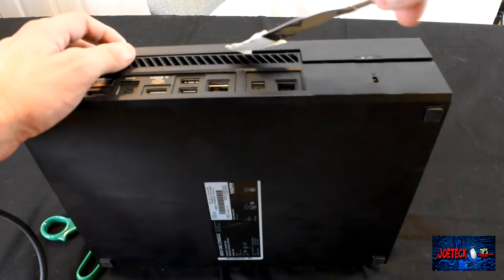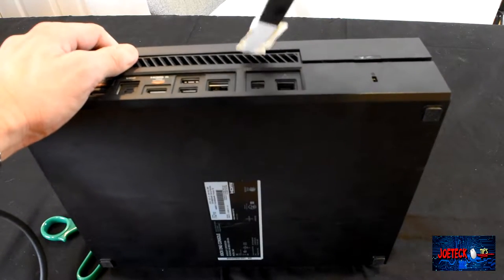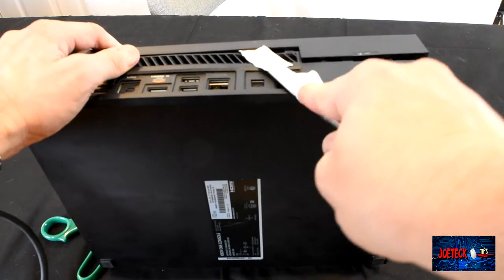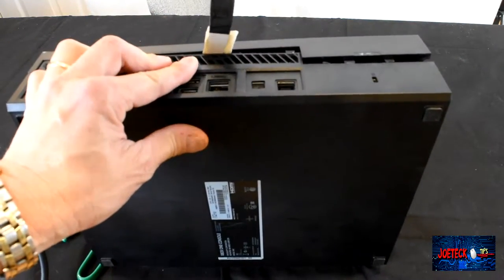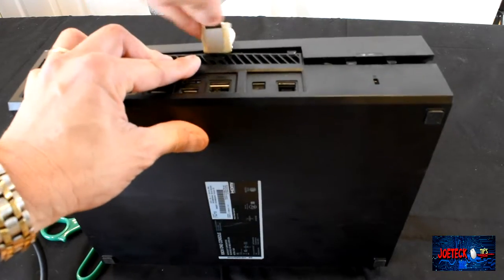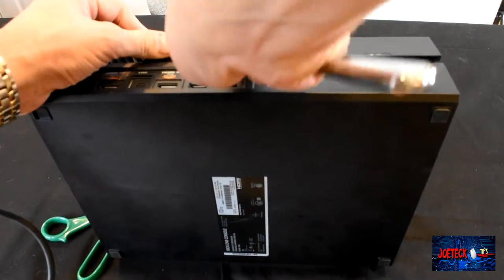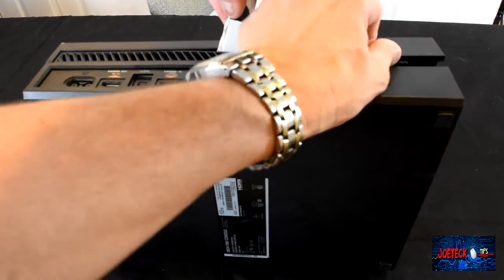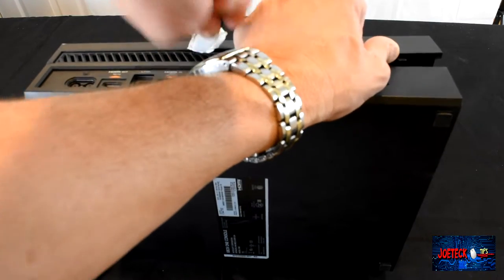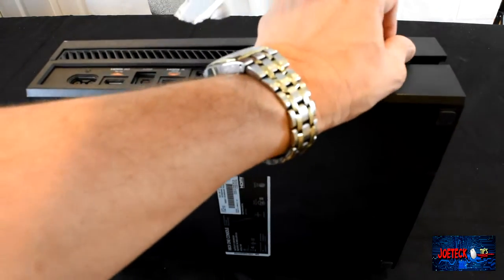All right, so you want to push in and then out, like up, like that, and working these clips. Well, I went a little too far in. She's dead, Jim. Wow, this is really a pain in the neck. This one's much harder than the other ones that I've actually worked on. There we go. We're getting there.